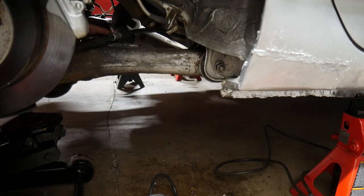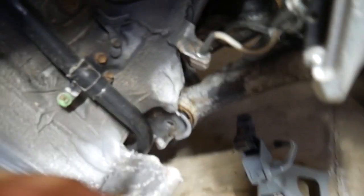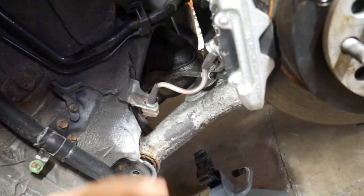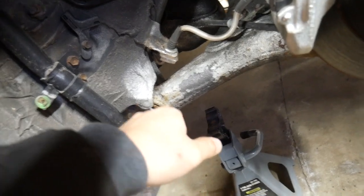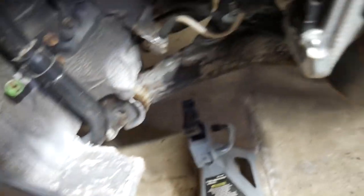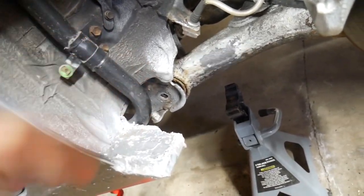Alright, let's get back into the video. It is day two — you probably don't see anything different but it is daytime now instead of being dark like it was yesterday. We're going to get the left side of the car done. Here's a before of what it looks like. I already have the bolt off because I needed to take both bolts off from both sides just to get this to move enough to where I can pull the bushing. Let's just get to it.